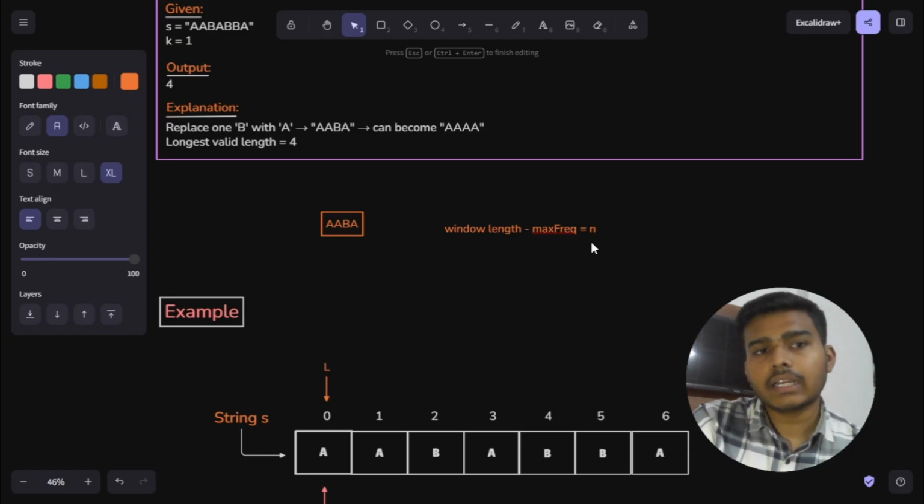But if it is less than or equal to k, it means we can replace those characters in order to form a substring with identical characters.